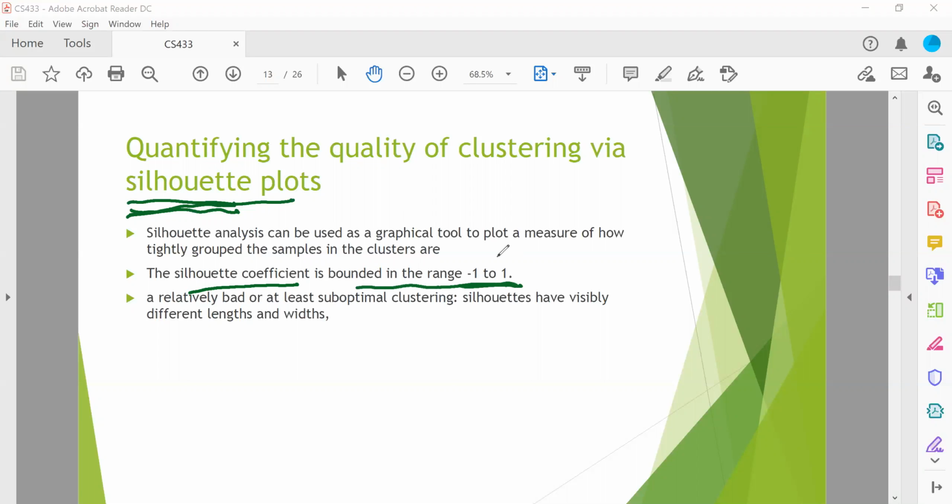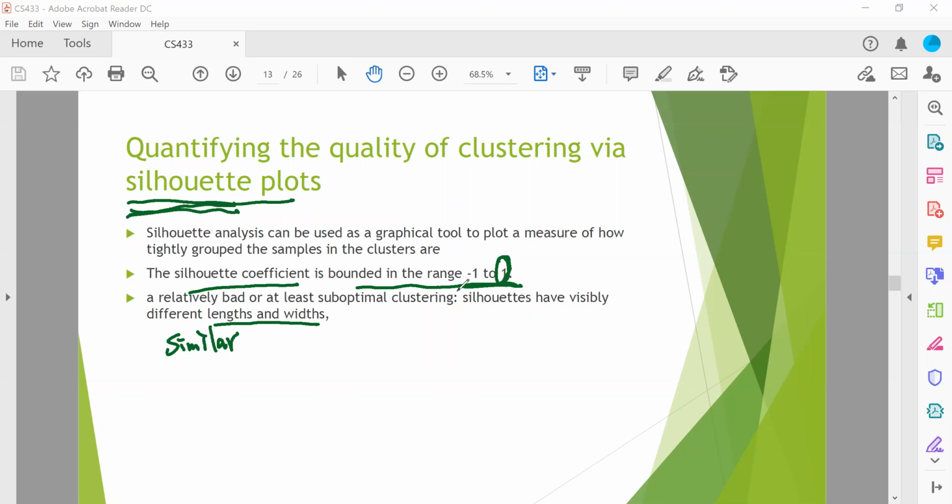Normally, the closer the silhouette value is to 1, the better the clustering. For a good silhouette plot, the silhouette value distributions of all the clusters will have similar length and width.